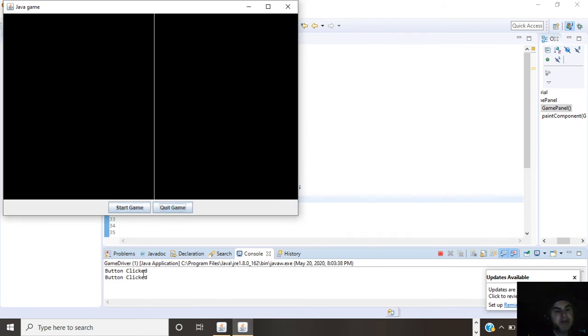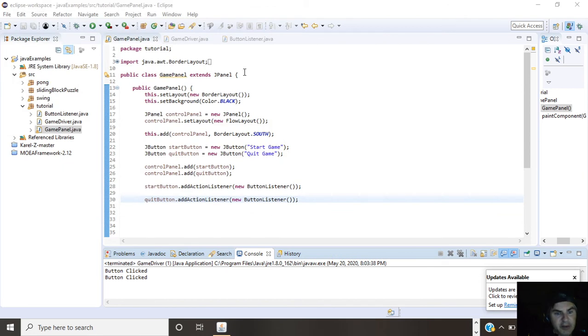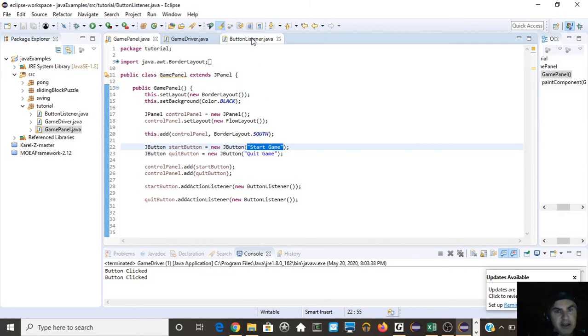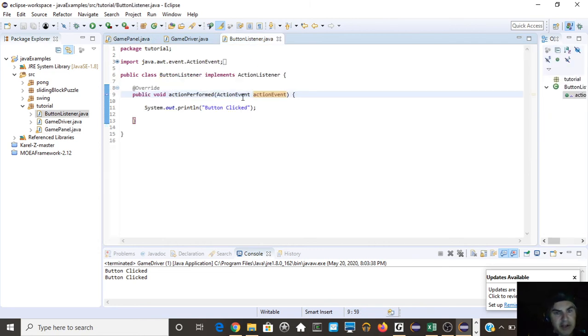Well, what's the problem with that? We don't know which button was clicked, so we need to have some handling for each button. And so what it turns out is the label is actually passed to the button listener in the action event.